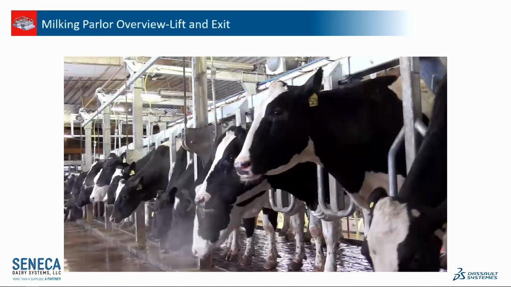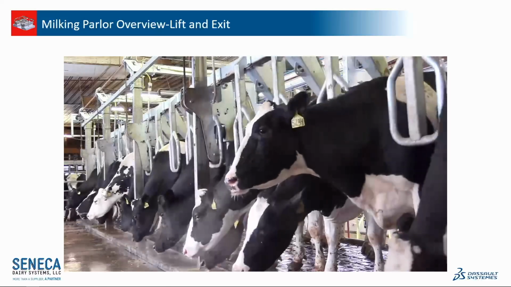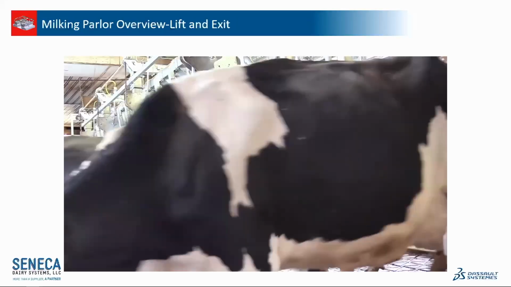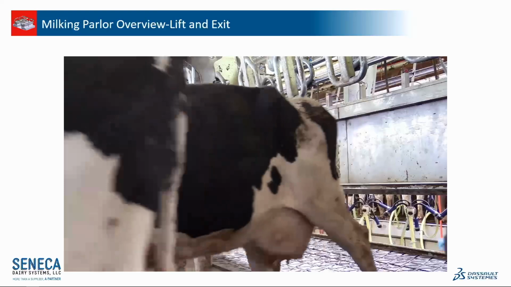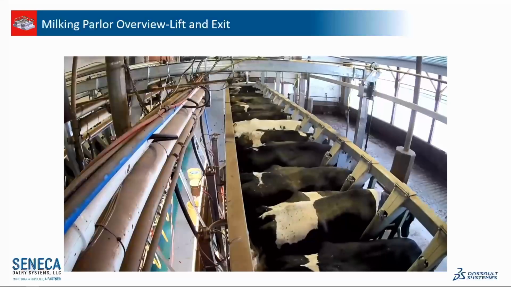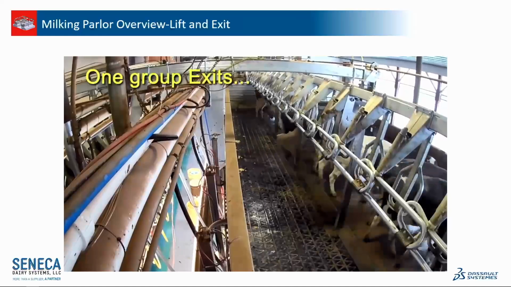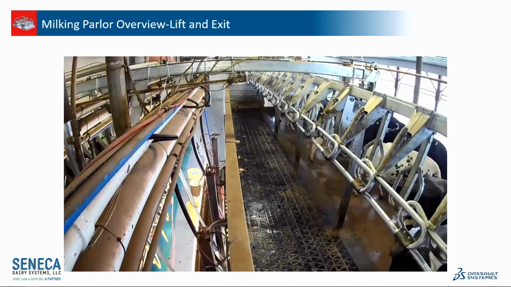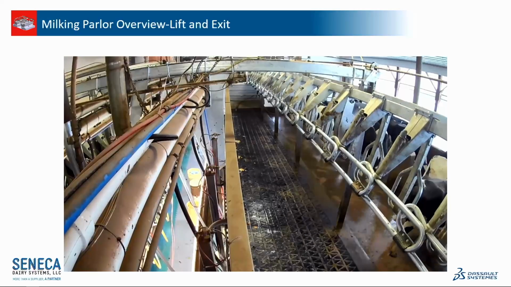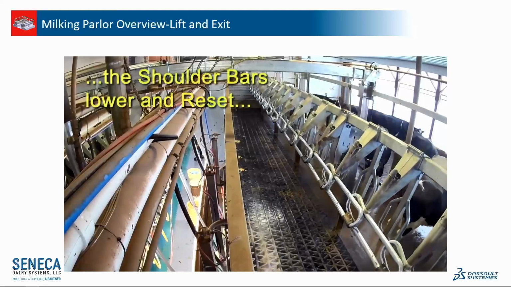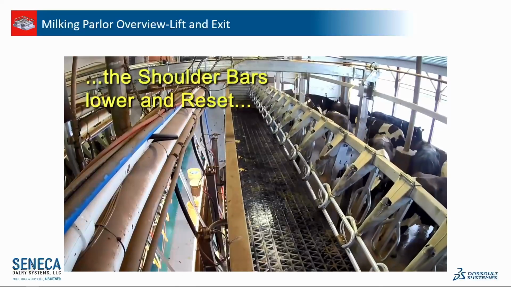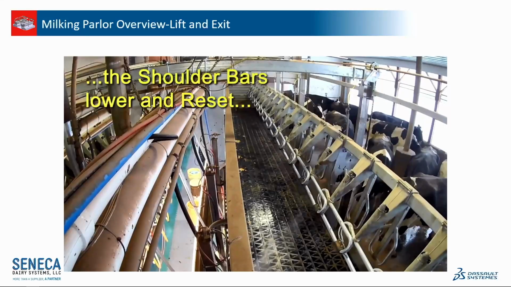And then the lift and the exit. So what happens is the whole front lifts up at the same time, and then the cows step forward. And it's very natural for the cows when they have this weight on their shoulders, sort of when they're standing there being milked. And when the fronts lift up, just like if somebody's leaning against you and they step away, you sort of have an urge to fill that void. So when the fronts lift up, the cows naturally take a step.